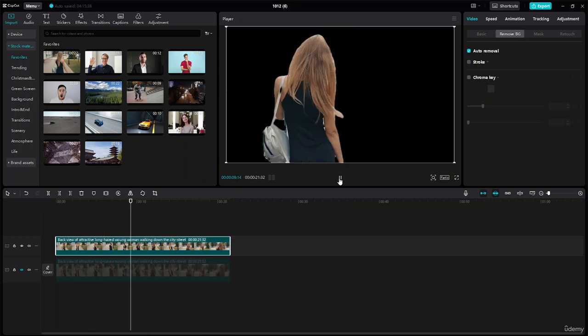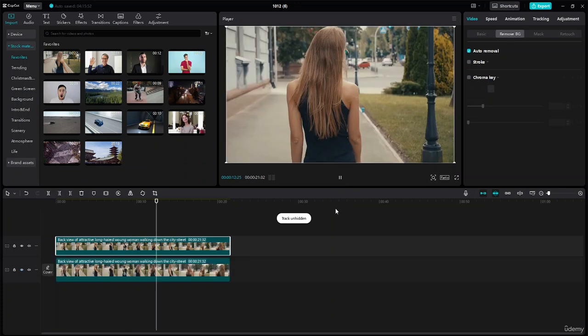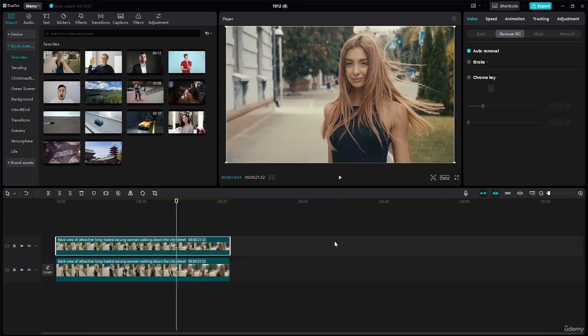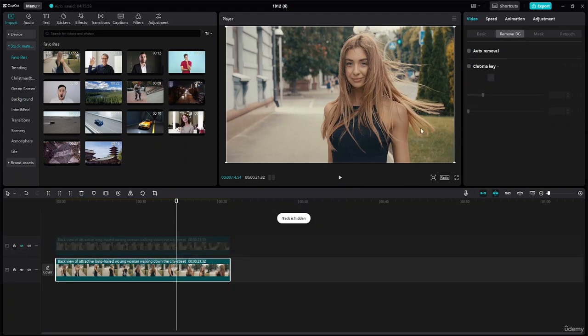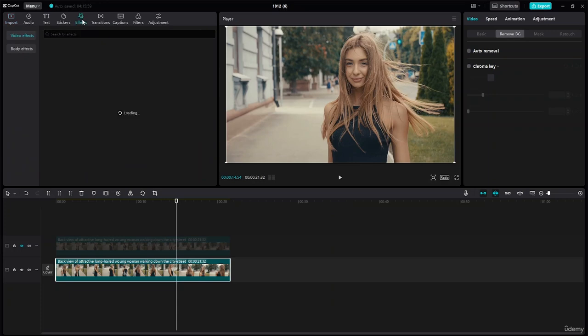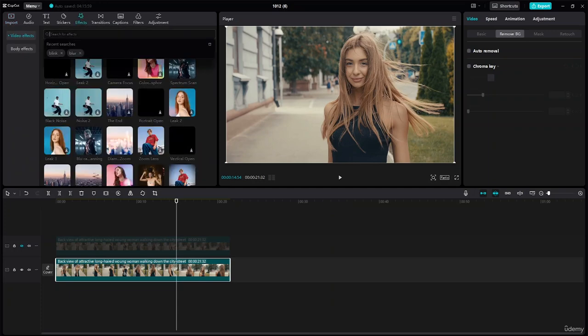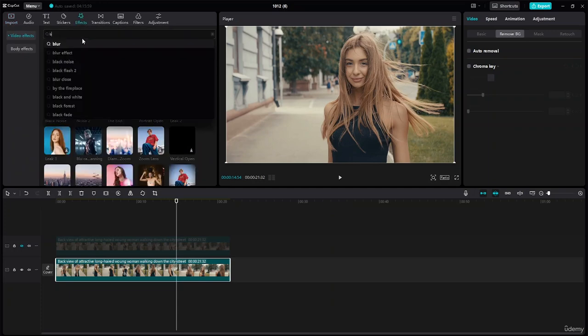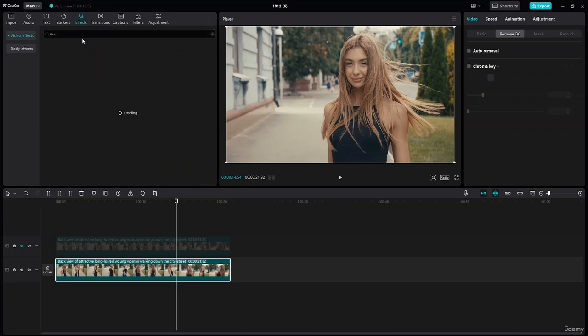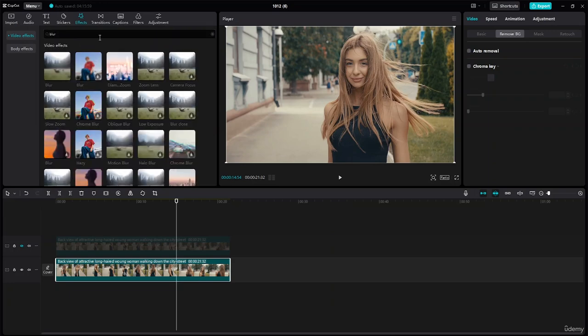And now what I'm going to do is pause this one and come to this other layer over here. Let's hide this top track and I'll make sure to go to the effects panel over here. From here, I am going to type blur and click enter.